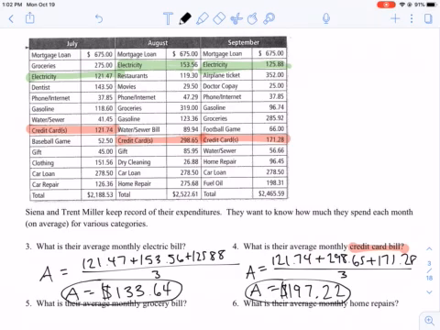So that's really kind of the process. Something to keep in mind is if you have more than 3 months, we kept looking at 3 months, you've got to make sure you divide by the correct number. On some of your homework problems, they give you 5 months. That gives us an idea of how to find the average. Since there's 5 months, we divide by 5. If there were 3 months, we'd divide by 3. 2 months, divide by 2. You get the idea.